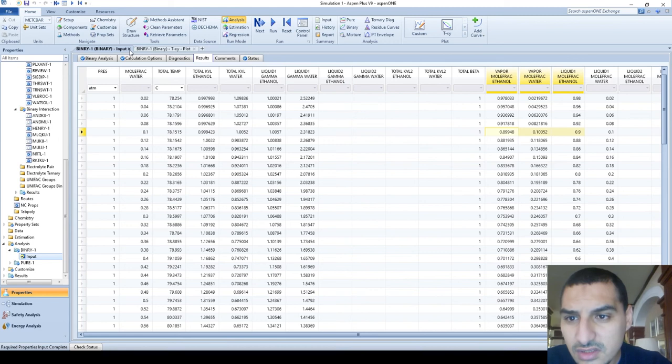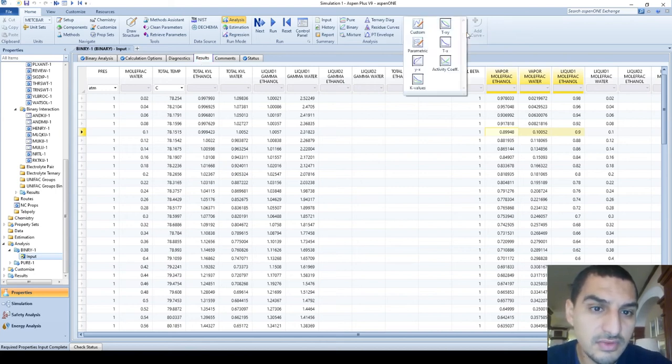We will see in one of the future videos how we can get the azeotrope exactly from Aspen Plus. We cannot do this here, but we can do it in Aspen Plus itself in the simulation environment. So this is for plotting the phase diagrams. Again, it's very helpful and useful, and it gives real results. It's not just giving any fictitious or ideal results.